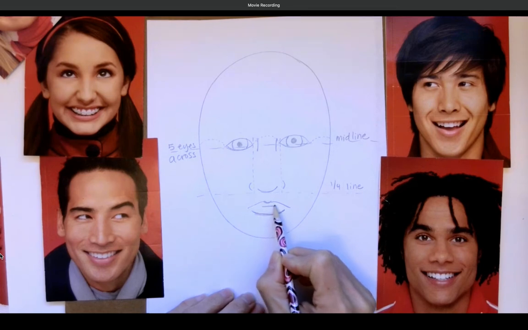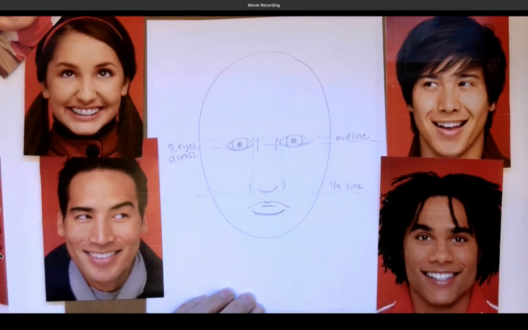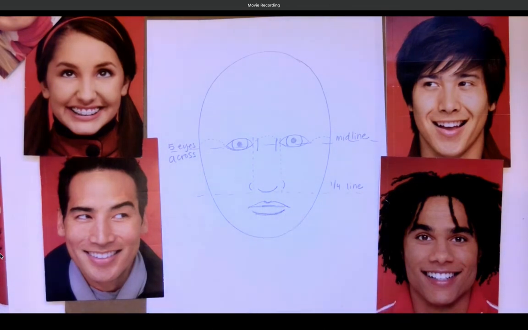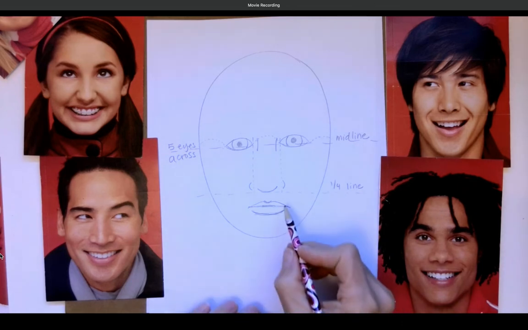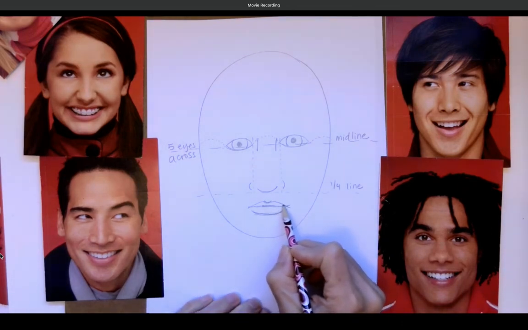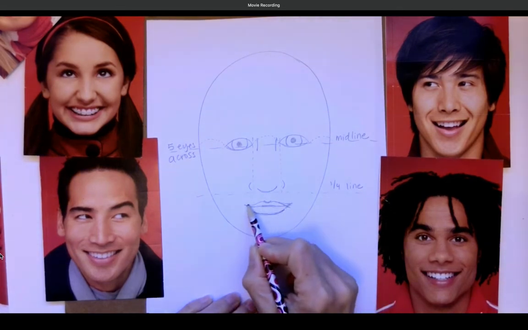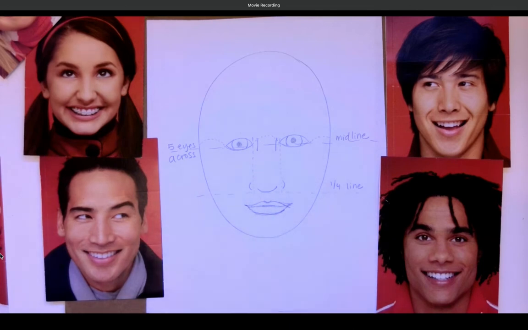My bottom lip is fatter than my top lip, so I'm going to draw the line between it a little higher here and across. Now that face does not look very happy, and I usually have a little smile on my face, so I might come with this middle line and kind of curve it up a little bit on the edges and change my outline to match that curved up edge.